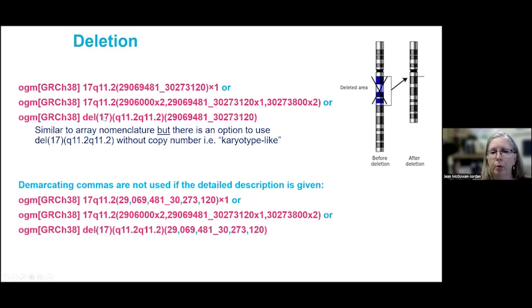And then, like we do for microarray, you do have the option to specify the normal nucleotides in more of a detailed format. So you can specify where your normal copy number ends and then begins again. That's just a more detailed form of saying the same thing as this top line. Just to note, for readability, demarcating commas aren't used. They're optional in any case, but they can be used, except if you're using this detailed description. It really doesn't work because there are other commas in there and it will really mess you up. So they're not used there.